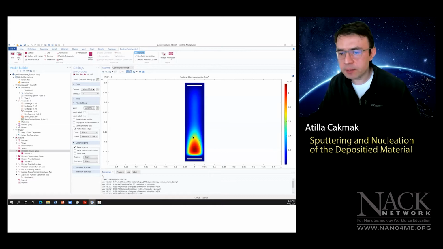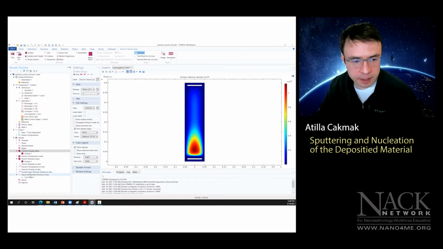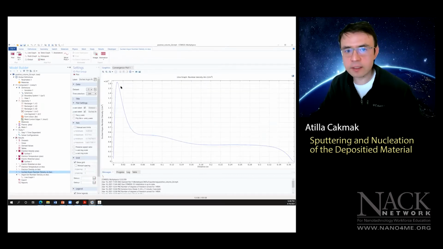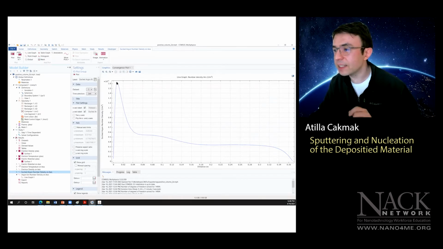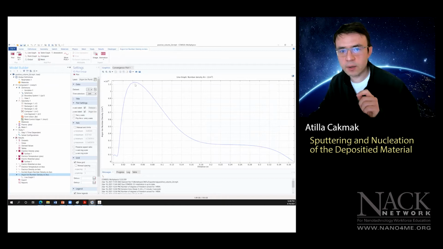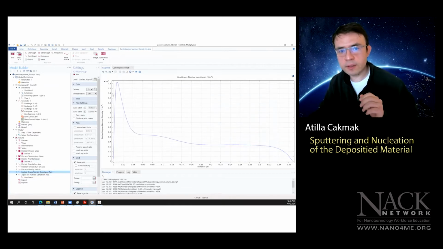So one other thing. If we generate the plasma, the electrons are going to be found mostly around the cathode, and the ions are also going to be found there. And what about the excited argon? This is now the excited argon, not the ionized argon. Look at the population, 10 to the 17. It's even closer to the cathode. Look at the other one, it's now a little bit further away. And this is now here.